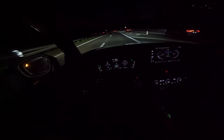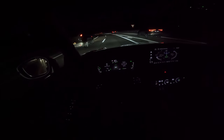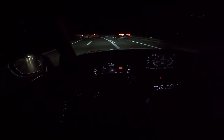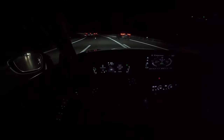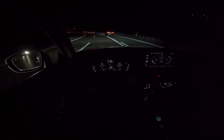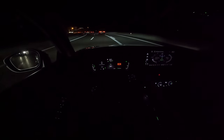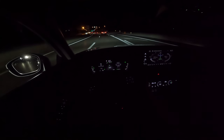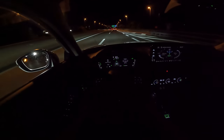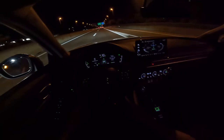I drive so many expensive cars from other expensive brands. They don't do so good. This one was really hard. This is really hard for autopilot. It was struggling a little bit, now it's going good. Yeah, it's struggling a little bit here. It's not an easy one, but still it's doing fantastic.